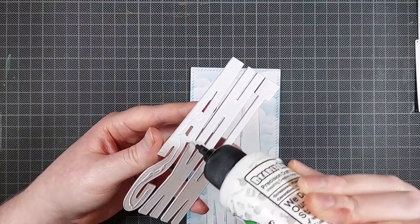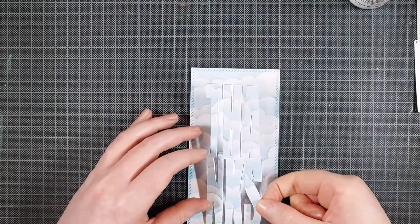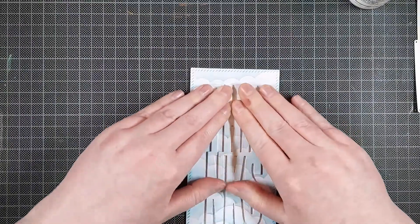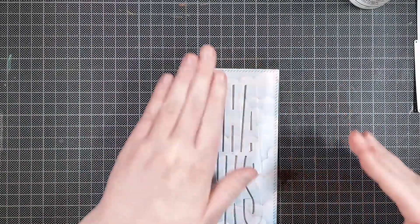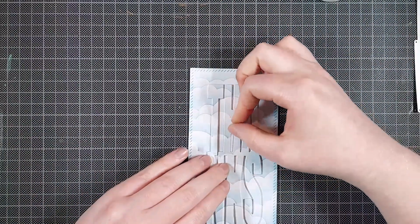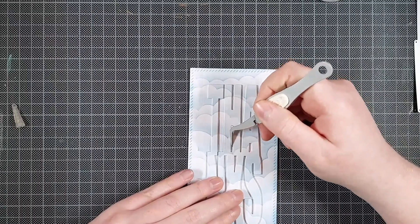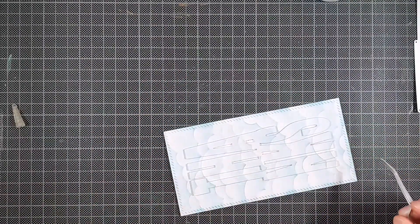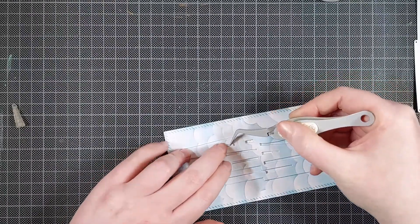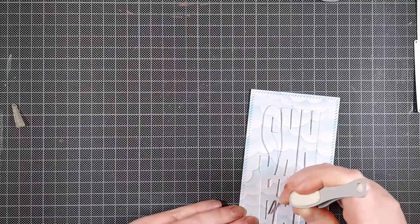I also cut four more panels of thick white cardstock to layer behind my background panel to add some dimension, and I'm adding glue to adhere everything together. I did save all of the negative spaces — there aren't a lot with this die. Most are still attached to the background, but there are a couple: the inside of the A, the H, and the K. I'm putting glue in those openings and carefully pushing those pieces into place using tweezers. The background was subtle enough that it wouldn't have shown much if I left those spaces open, but I basically just did it for my own peace of mind.